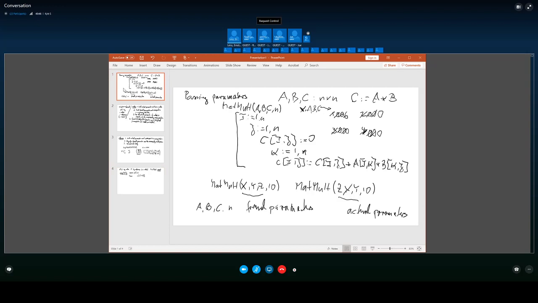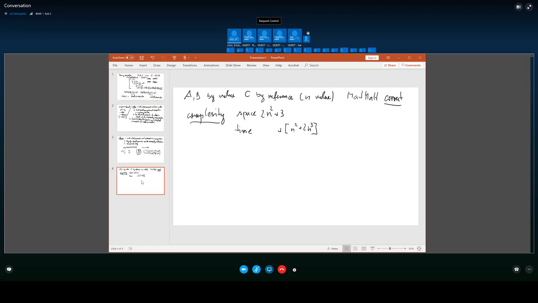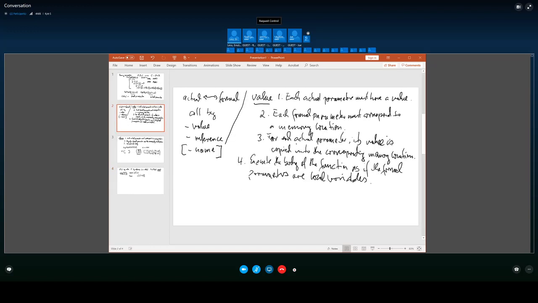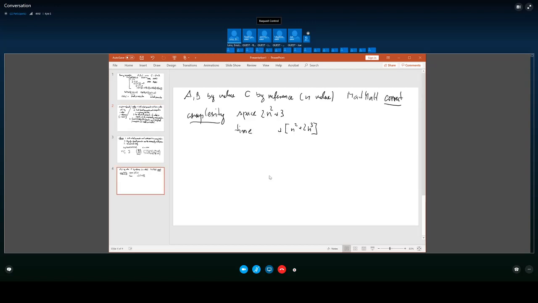But what this does not account for yet is that when A and B were given their own memory locations, which is where the 2n squared space comes from, we also have to copy those values into the corresponding memory locations, which means that in order to do that, we also need n squared times 2 time.